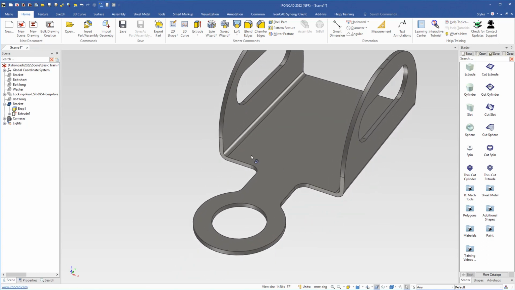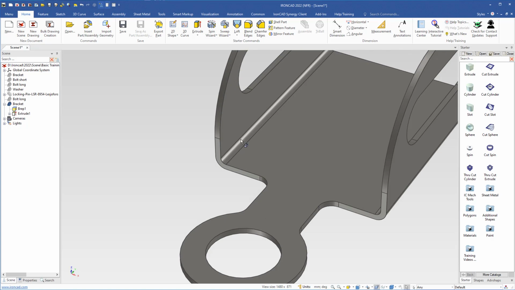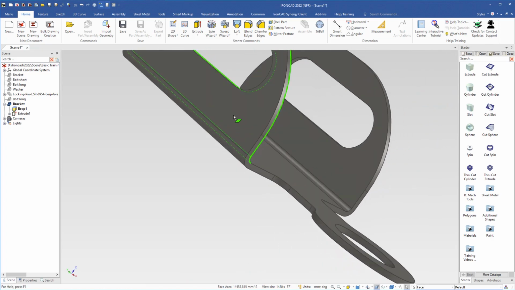Can I change the location of these two bands? Yes, that's possible. To do that, you have to go to face and edge level. So I will come down here to select face. Then I will select this face first, and I will soon tell you why I selected it first. Then I will shift select this blend and shift select this one, this side, and this blend.